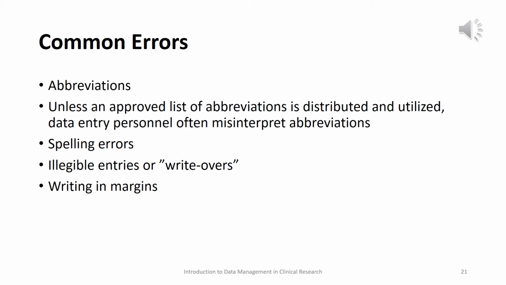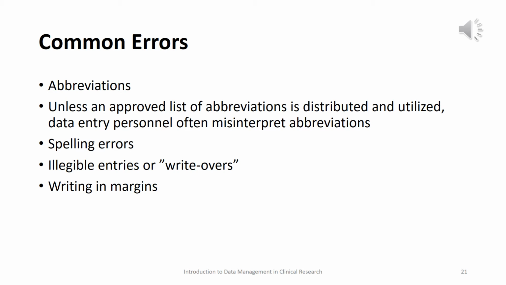Moving on with common errors, we might see abbreviations. Sometimes these might be abbreviations that we're not familiar with, so that can be an error that causes us to have to either send a query or contact the site to follow up on it. And unless an approved list of abbreviations is distributed, data entry personnel can often misinterpret abbreviations.